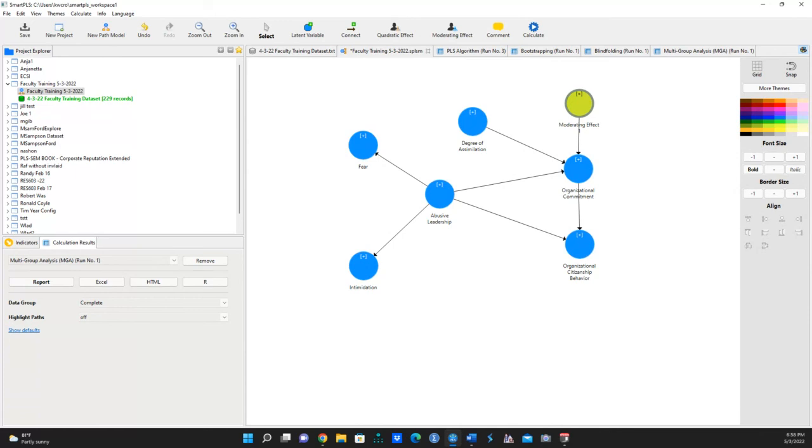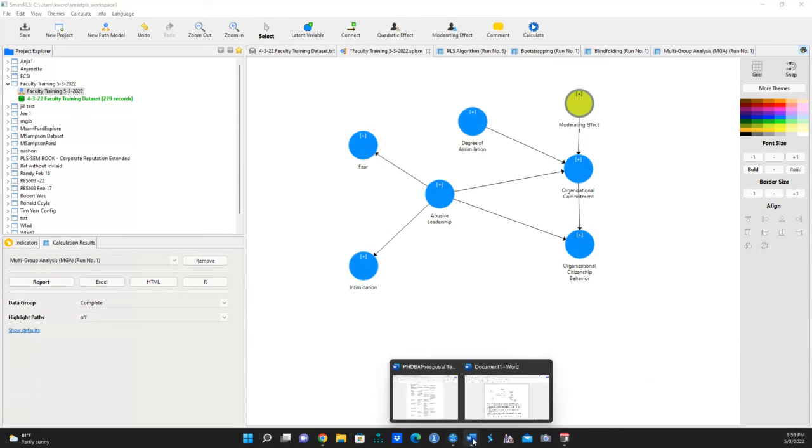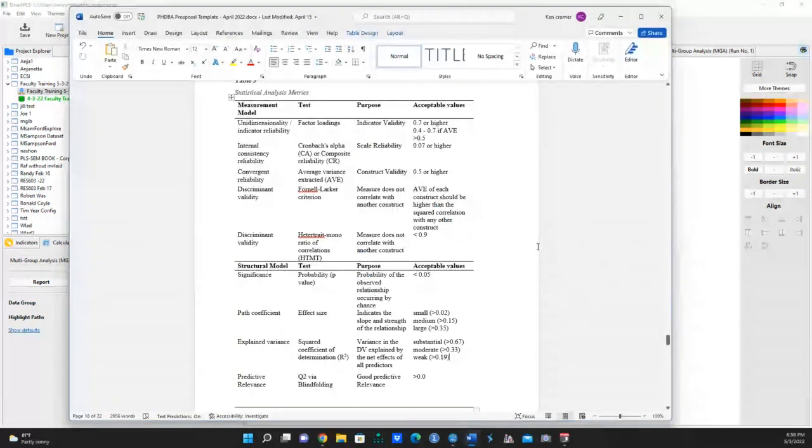That's great. And I'm glad you said that. That's one of the reasons we went to a standard template, like this table. Because when you read, almost every author seems to use a different value for acceptance. And so what I did was I went mostly with the ones that developed Smart PLS.